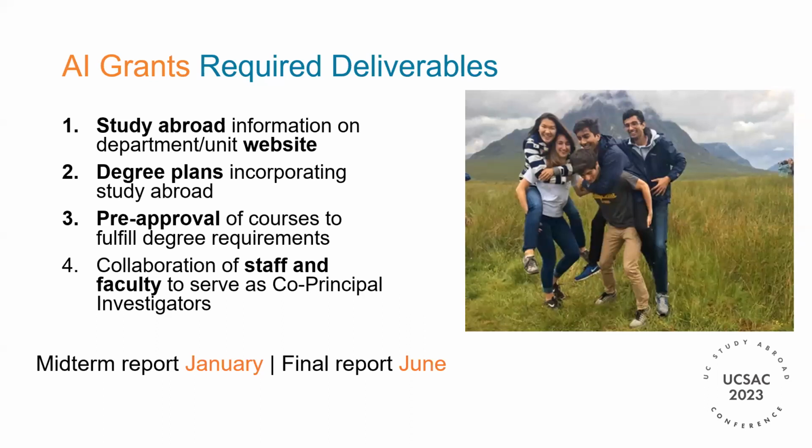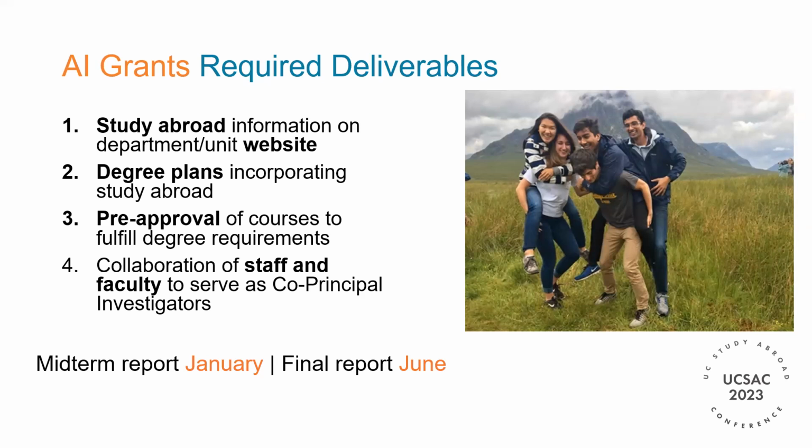The grants have a few requirements which are meant to reduce academic barriers for students. The first is the inclusion of study abroad information on the department website. In this digital age, there's no better way for a department to show their support of study abroad than to speak directly about it on their website in an easy-to-find location. This is also a great way to highlight departmental policies on study abroad.